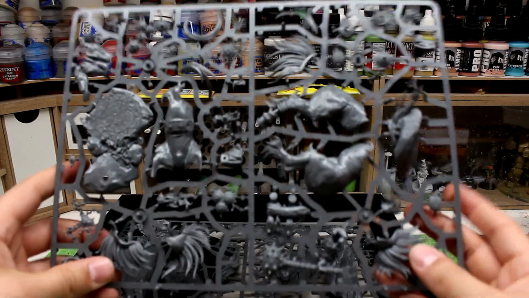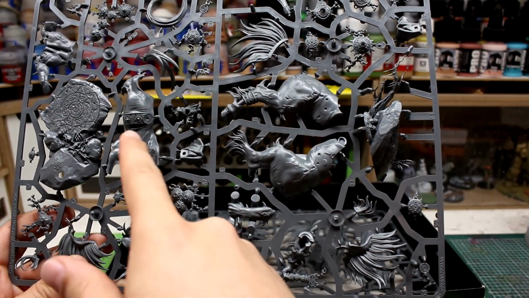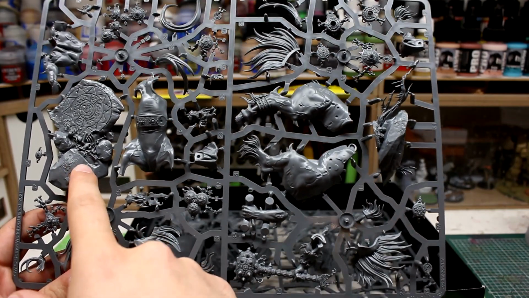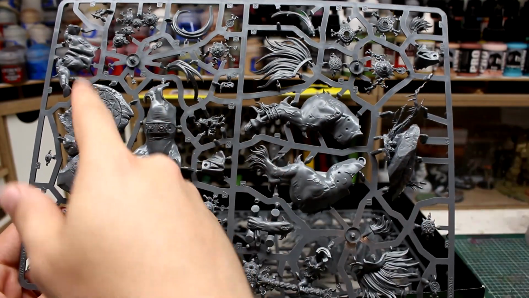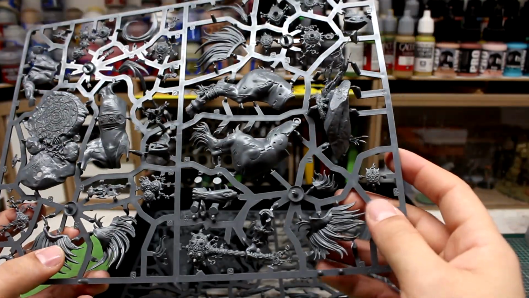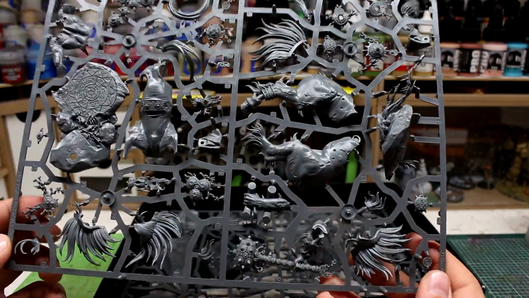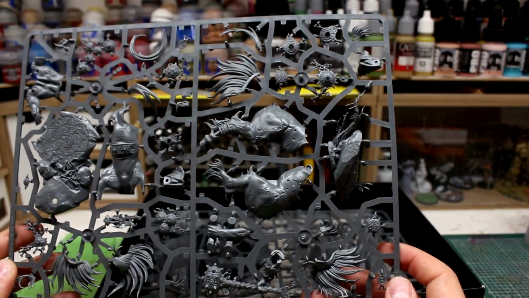Now this is the first one with all sorts of body parts. Here we also have the main, the top part of the scenic base with a lot of skeletons and bones. There are a lot of shields, the back, the arm with his giant hammer here, an amazing amount of details. I can't wait to build this model.